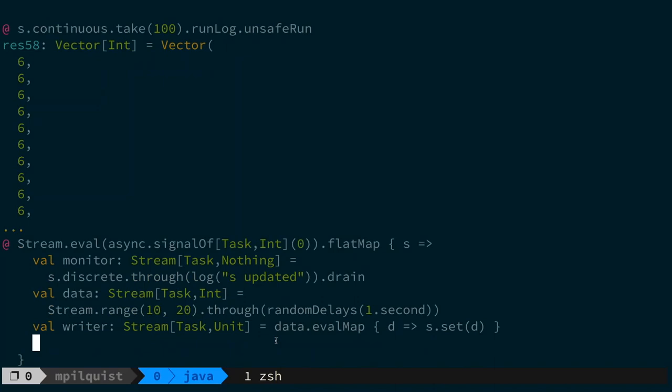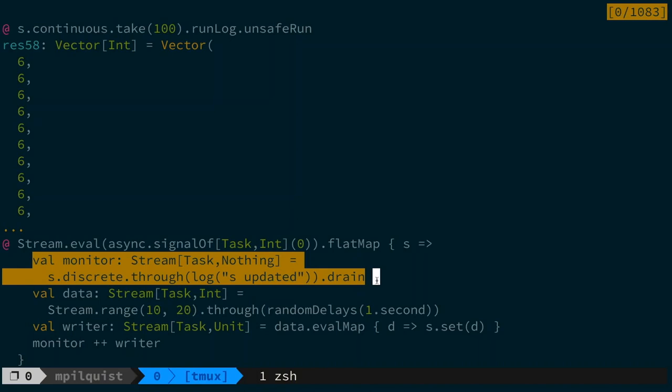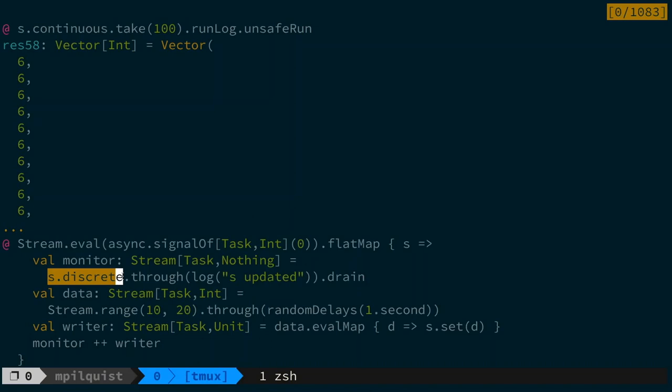Okay. So we need to return a stream at this point, right? Because we're still inside of this flat map call right here. So we're saying, given this signal, we want to return a stream. And so what's the stream going to do? Well, what we would like to do is run the monitor asynchronously, or run it concurrently with the writer that's running. If we were just to say monitor ++ writer, where we just concatenate the two streams together, what would happen in this case is that we'll get the first value, 0, to come out, and then we'll get nothing else to come out, because this monitor stream is infinite. This monitor stream we're never going to reach the end of, because it's just the discrete stream of values in that memory cell. So we don't really want to append these elements. We want to evaluate this concurrently with evaluating that.